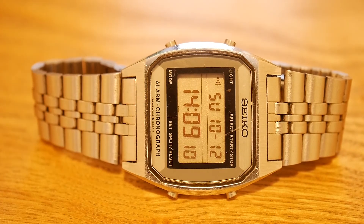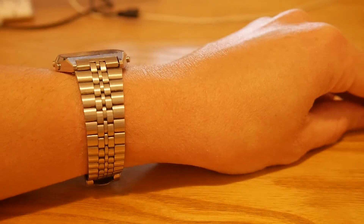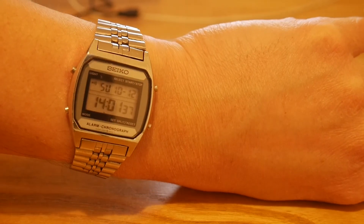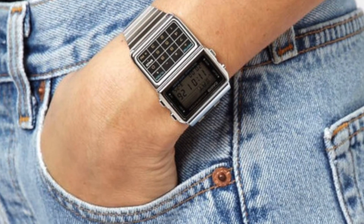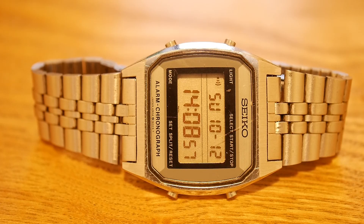In terms of this Seiko, you can see it on the wrist here — for me it wears really well. I really like the way these wear, they're quite small and funky looking, quite quirky. I think digital watches of this kind have really taken off for people who want that quirky retro 80s look. Tell me in the comments what you think of the vintage Seiko and vintage in general — and what your thoughts are on how to buy a good vintage watch. Thanks very much for watching, bye-bye.